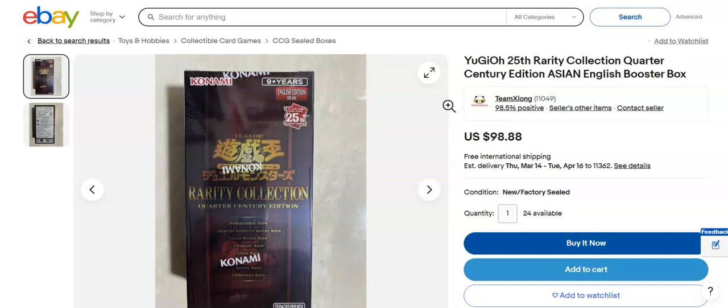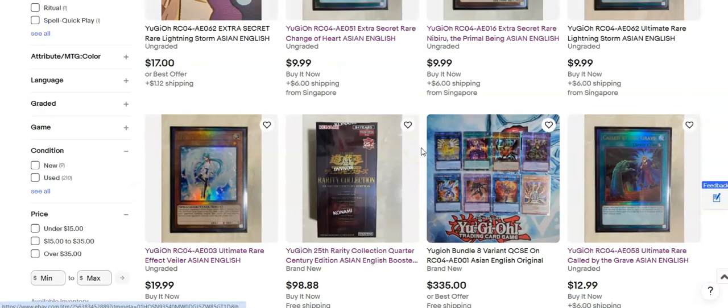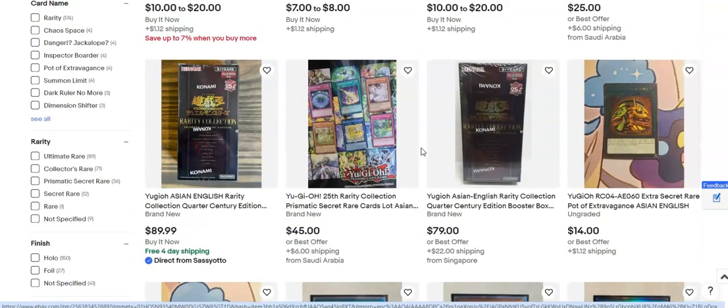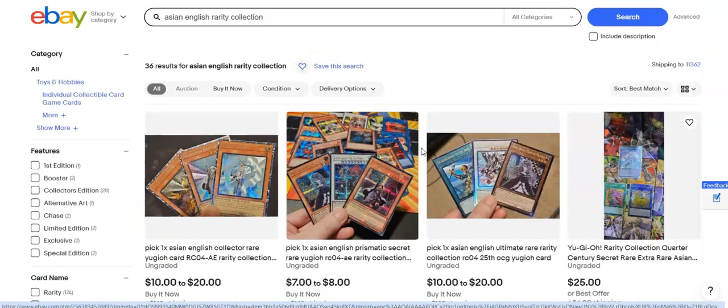I'm telling you right now, $100 for this, insanely undervalued. First of all, these are extremely underprinted, because it's Asian English and they're just bringing it back. Konami's like, we're gonna print a little of this, but we're not going to go overboard because we want to test the market. We want to test the demand for this new line of products. And that's what they're doing. And I'm telling you right now, it's a crazy good investment. It is literally free money.